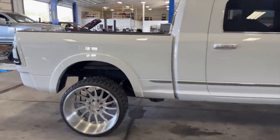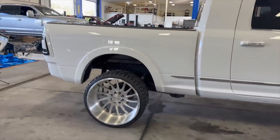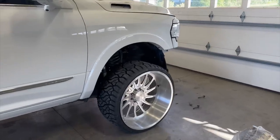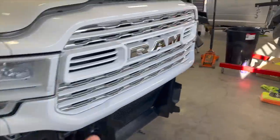It's a near stock height mega cab with some big gangster wheels and some rubber band tires. That's my style, but a lot of you won't like it. But let me know what you think. A lot of people are kind of against this setup. This is kind of what I like.